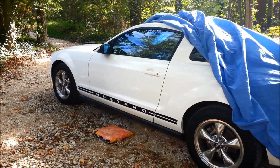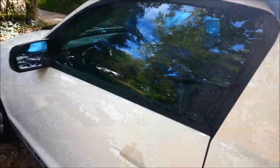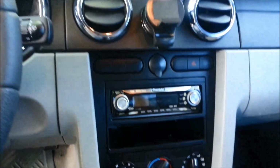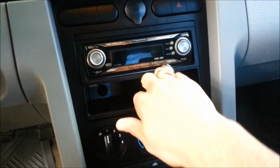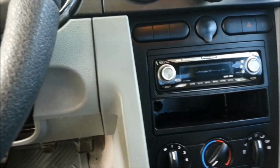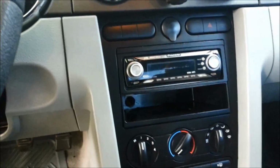Real simple installation of a Scangauge E in a 2005 Mustang. This car has an aftermarket stereo. So below the aftermarket Pioneer, there's the cubby here, and a little hole has been drilled in the back of the plastic cubby for the cabling for the Scangauge.